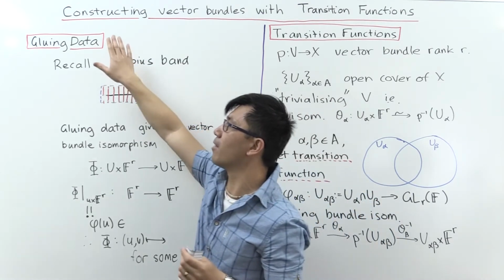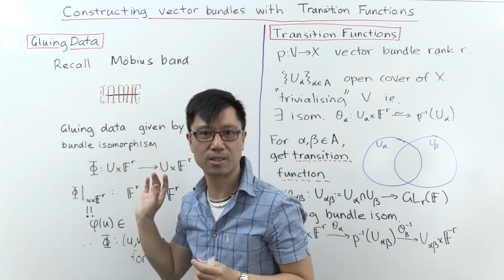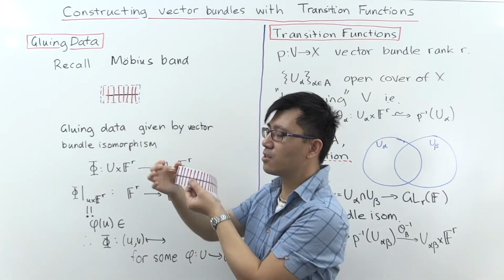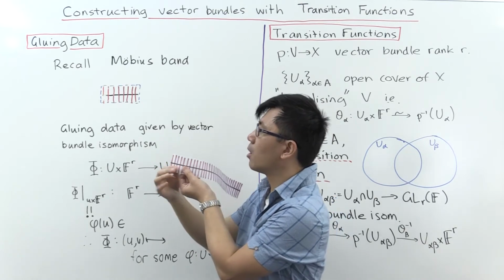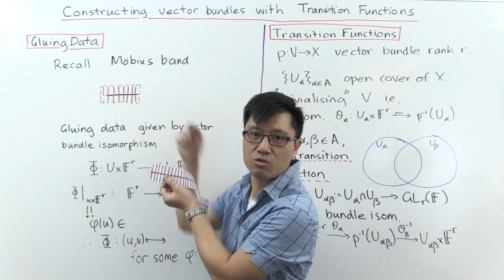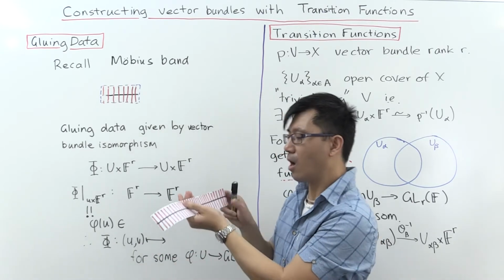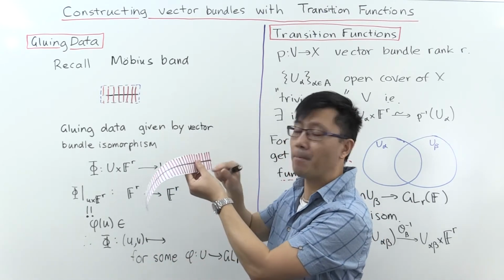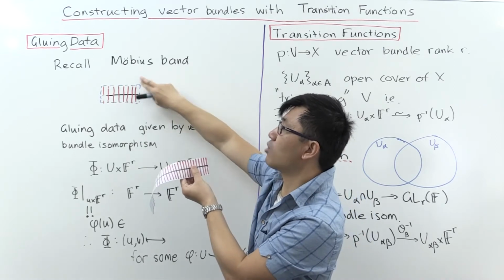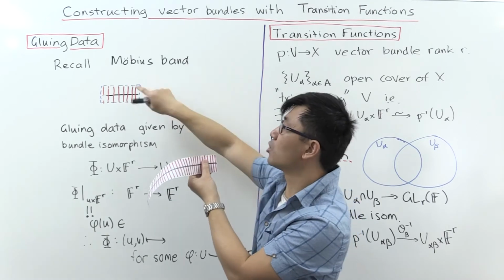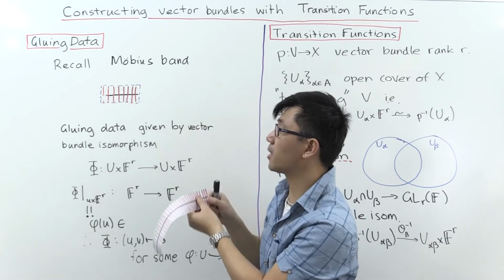Okay, and that involves talking about gluing data. So what you have is you want to basically identify certain points on one strip with points on another strip. Okay, so what you want is you basically want to give a function from a part of this strip to this strip, which tells you, well, any point here, how do I glue it to a point on here? Okay, so let's see that process.